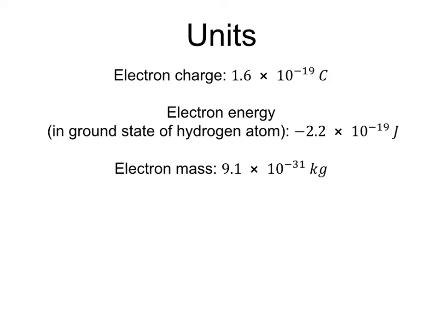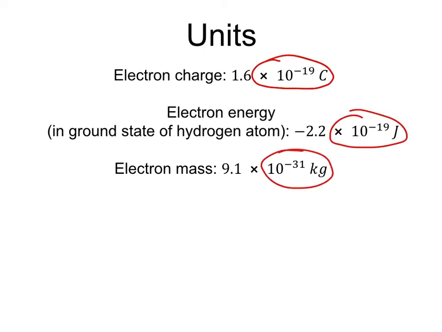In particular, in nuclear physics, we are dealing with particles that have very, very small charges, very, very small amounts of energy, and very small masses compared to human scale objects. So our SI units, the coulomb, the joule, the kilogram, require us to do calculations with these awkward factors of 10 to the negative 19 or 10 to the negative 31. So we would like some units that are a little bit more suited for the scale that we're working on.